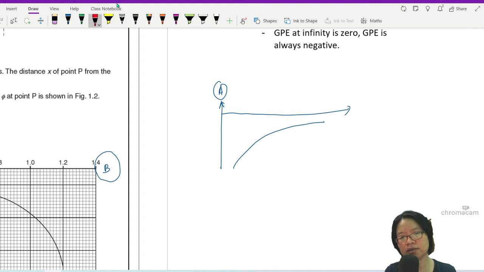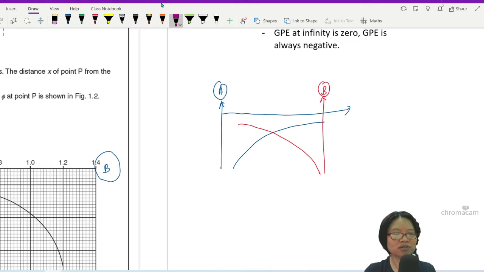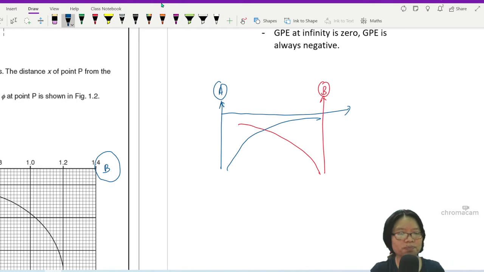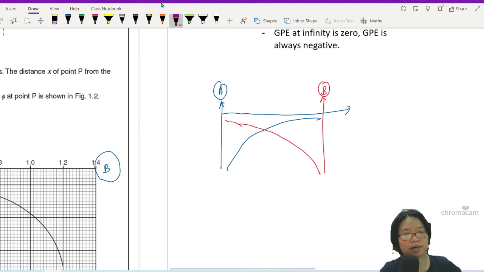And then for B, again, I don't know where B is, somewhere here. So the potential graph for B will look like this. If you add these two graphs together, you'll probably get a shape that looks something like this. Does that make sense? Maybe not here. Hang on, let me draw properly. So this one is a small negative number for red, plus a large negative number for blue. You get a slightly larger one. This one you get double, so somewhere here. This one you get slightly larger. So the graph you're going to get is something like this.